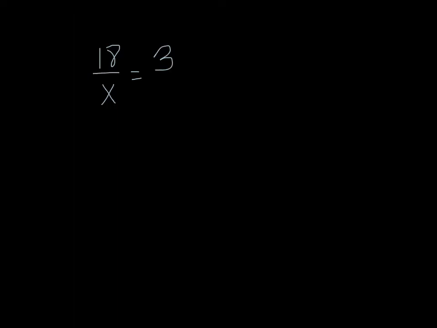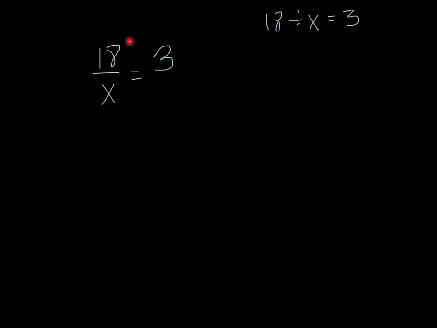Let's do another we-do. We have 18 divided by x equals 3. And one thing I want to add in here, if any equation is written out this way, rewrite it to look like that. This is 18 divided by x, this is 18 divided by x. So rewrite it to look like this so that you can use proportions, and then you don't have to worry, oh wait, am I multiplying or dividing? I can't remember. The proportions will tell us. So let's let it lead us through.